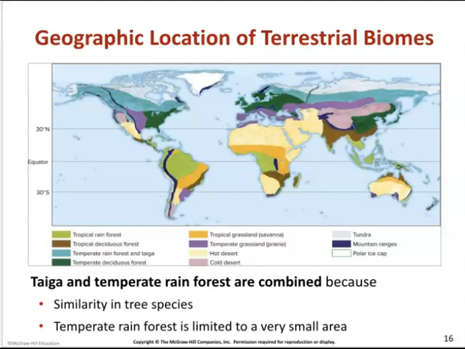So as we're looking at these, we can see how the different patterns moving away from the equator are creating these different biome changes. One thing to note in this particular depiction is that they include temperate rainforests and taiga together, and that's because they have very similar species of trees found all throughout these two areas, and because there's very little temperate rainforest, they just combine them into one because almost all of it is taiga anyway, but it's very similar to this temperate rainforest.